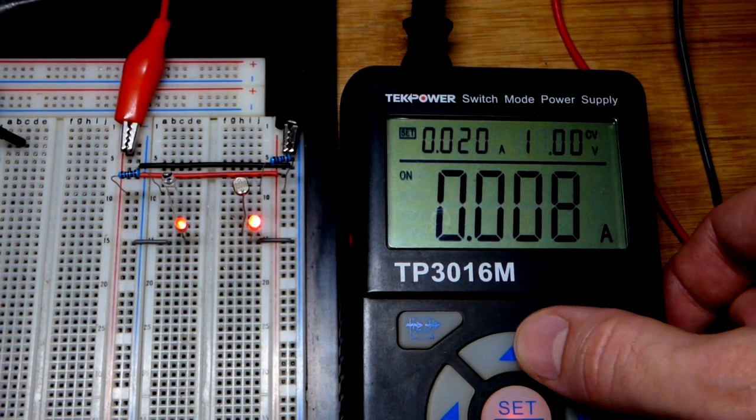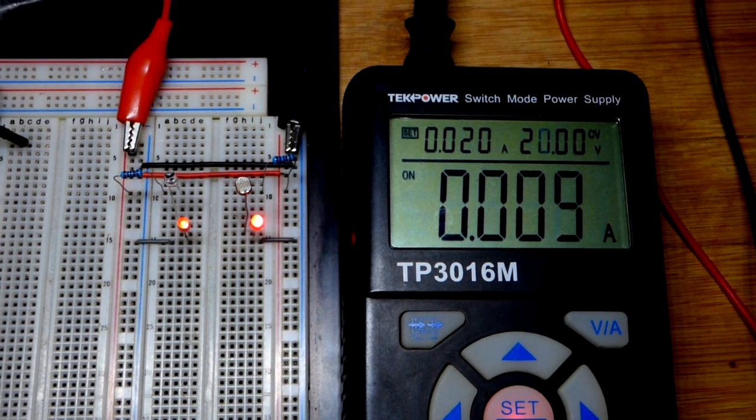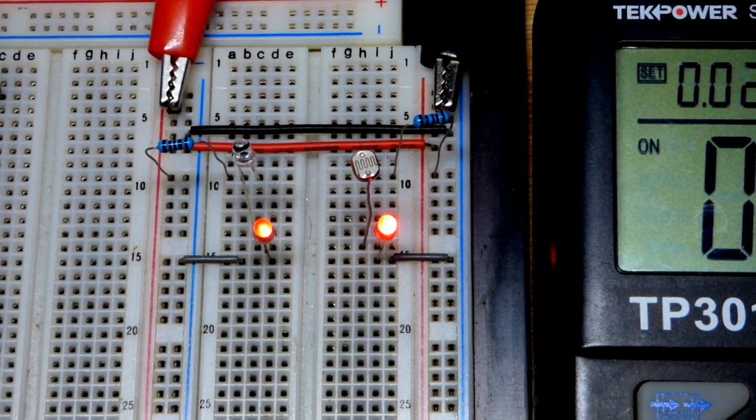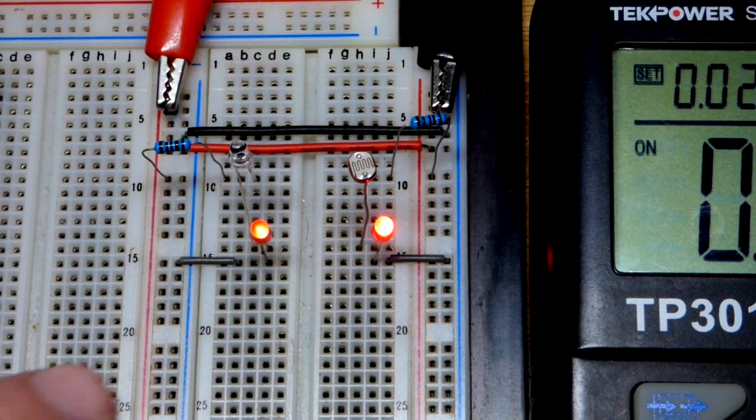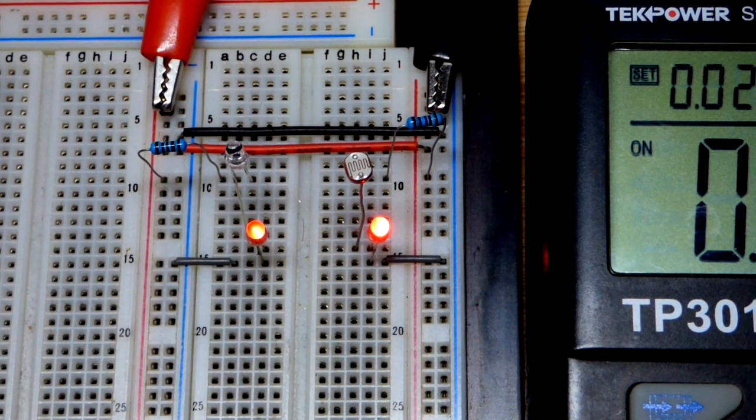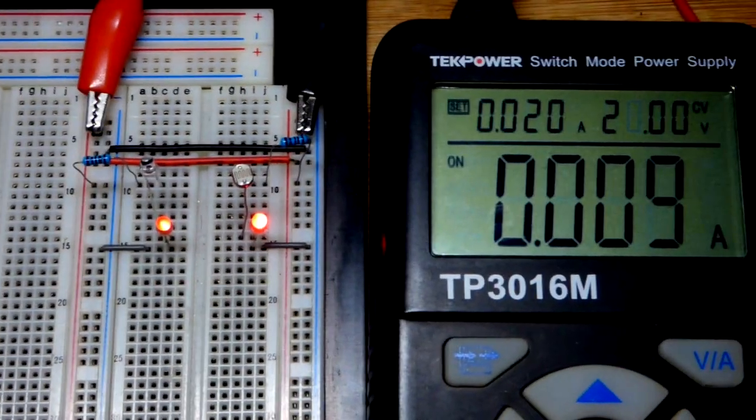We can raise this even more. 19, even 20 volts. At 20 volts, remember, if we had a brighter light there would be more current and we may not want to raise the voltage as high. But we're okay right now. There you can see the light dependent resistor is a whole lot brighter, the LED that is in series with it.